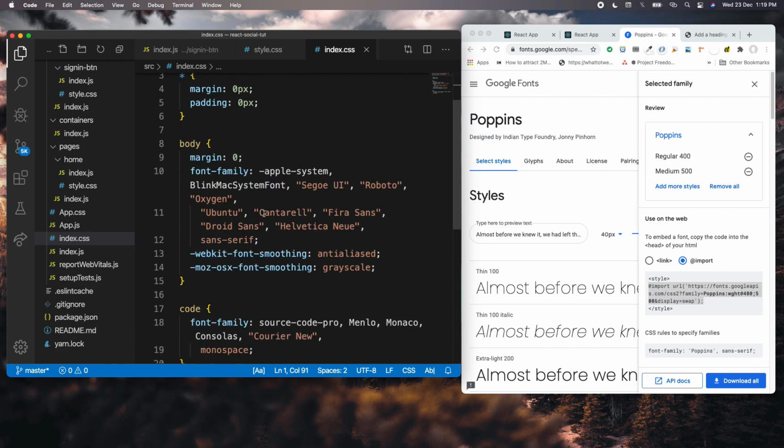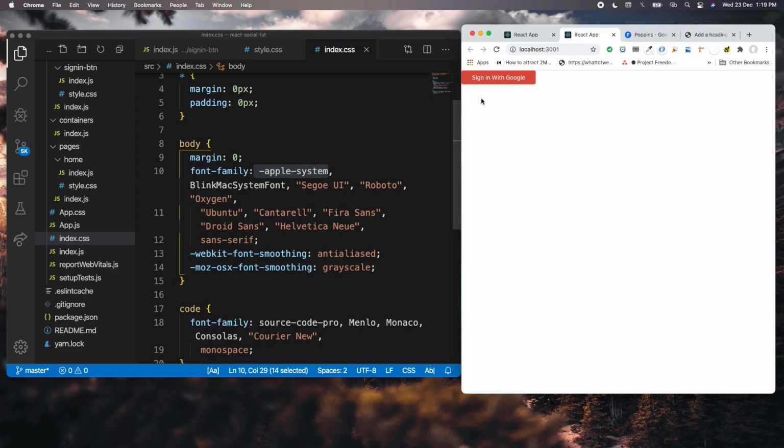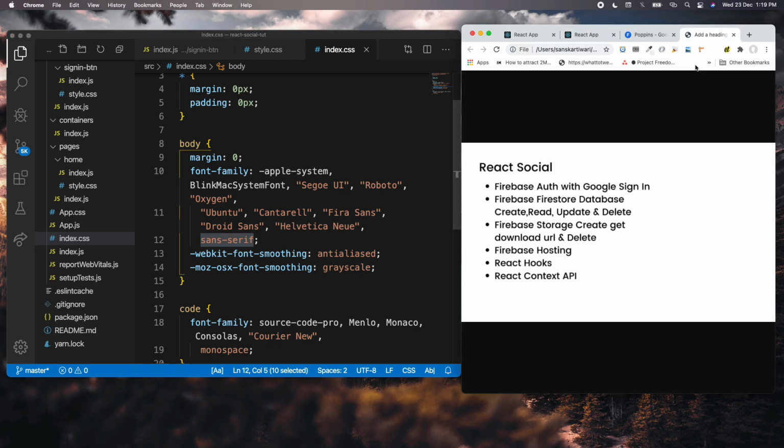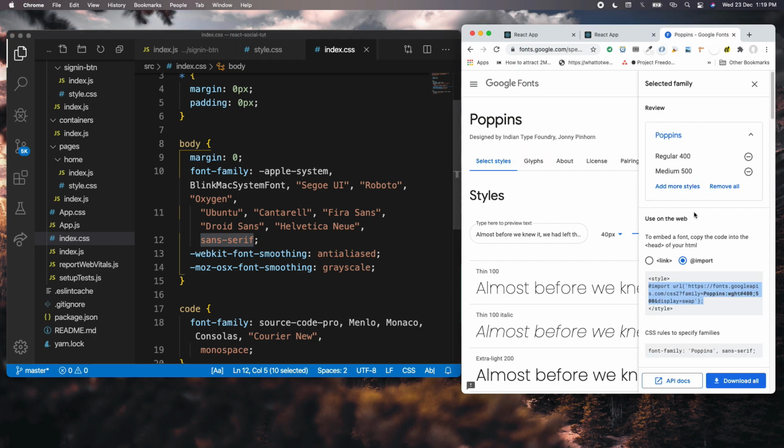Now, once you have provided that, I also want to make sure to have all of these so that if you are using it on a Mac, initially it will start with the Apple font rather than showing you a sans serif. So what I will do is, let me close that, we don't need it anymore. I'll start with this. So this is what it means. If we have Poppins, then it will show that. If we don't, then it will move on to the next ones, right?